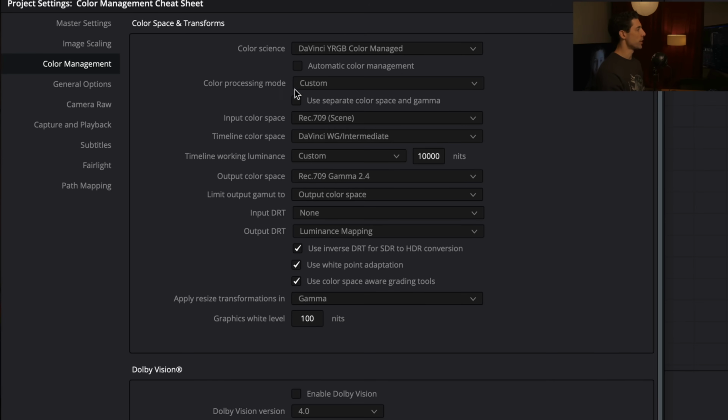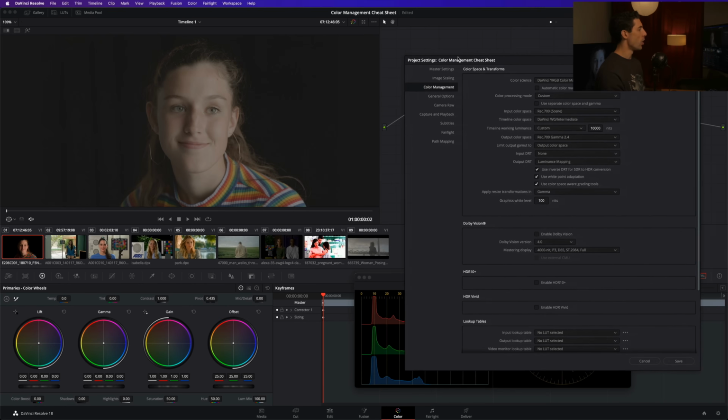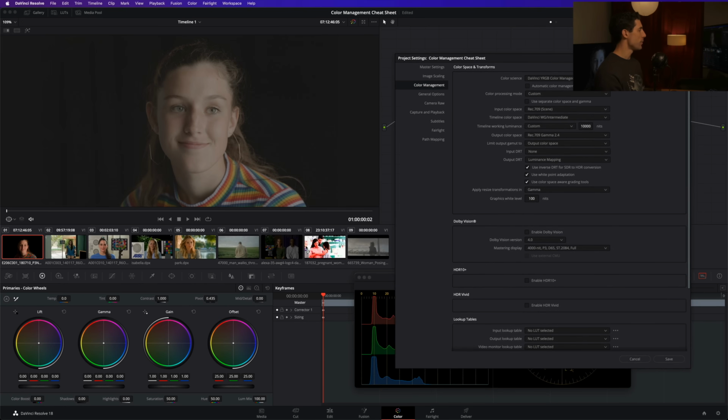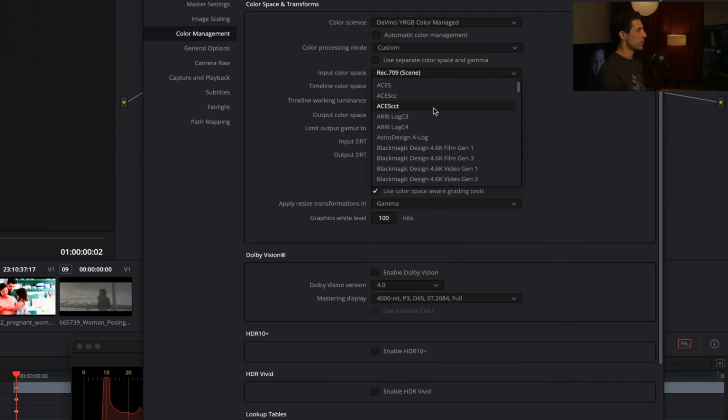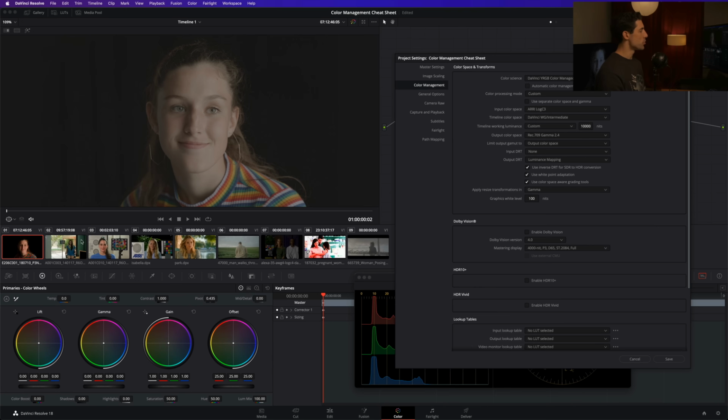So for this one, the input color space, this is going to depend on the color space of the material in my timeline. And in the case of this timeline, I have 5 shots that were shot in Arri Log C3. And then I've got 4 other shots that are in some different formats. So what I'm going to do as a result is I'm going to select Arri Log C3 because that's the color space that the majority of my images are in. So just because we're selecting one space here doesn't mean all of our images need to be in that space, but we do want to select the space that describes the majority of the images so that we don't have to go in and tag clips individually any more than is necessary.